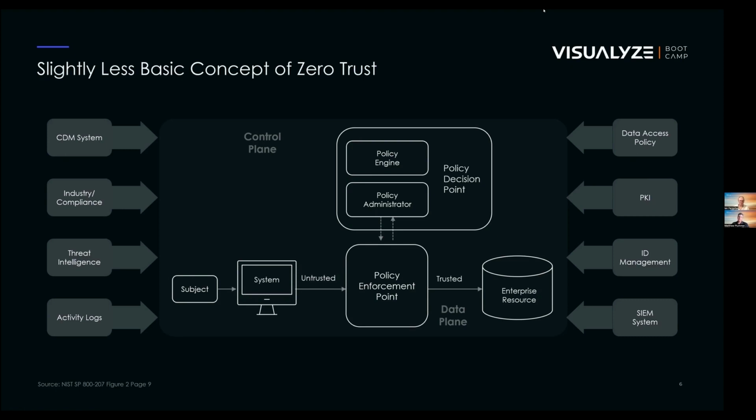So the thought process here is, how do we create an environment that's going to look at what happens when a user who's not supposed to be in the system gains access? We said just a little while ago that the NIST SP 800-207 is creating a document that is not a blueprint of exactly what you're going to do. It's a document that is conceptual. It's a design that you can apply to reduce risk in a measurable way.